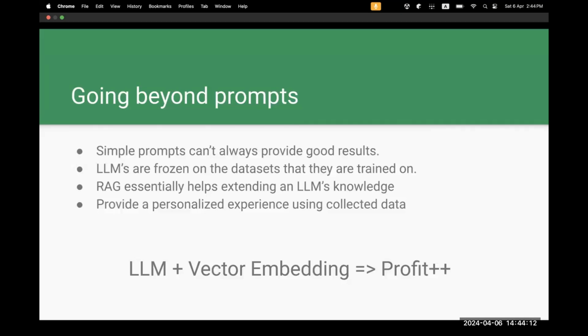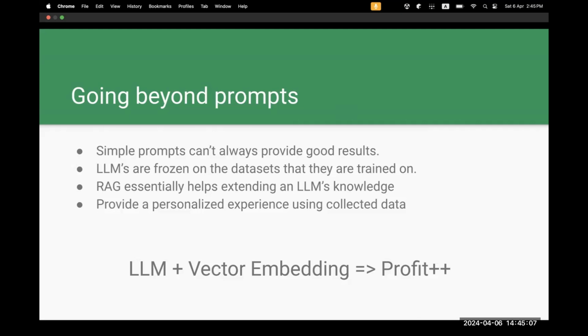I'm sure all of you have worked with ChatGPT before, and usually the way you interact with it is basic prompting. You try to manipulate ChatGPT into thinking a particular way so that it can give you an output. Prompting would include telling ChatGPT to think of itself as a lawyer and explain some legal procedures or legal advice. But that doesn't actually extend the LLM's knowledge. It's just faking being someone. It doesn't know what exists outside of the data it was trained on. By connecting it to a vector database, you can provide it more information as required, depending upon what the user is asking. So you are essentially extending its knowledge base.